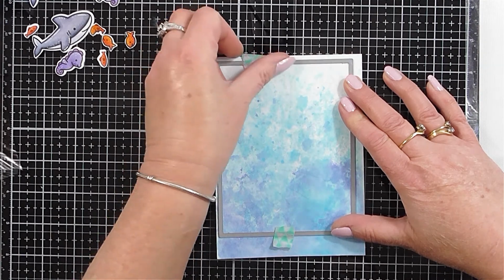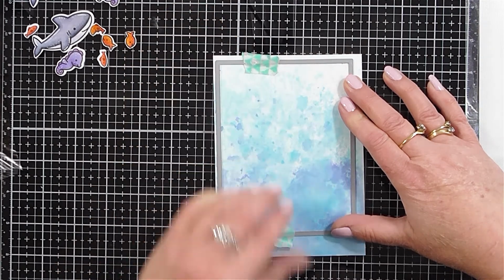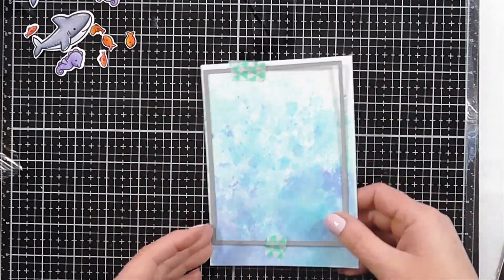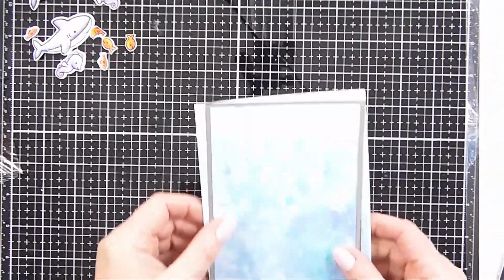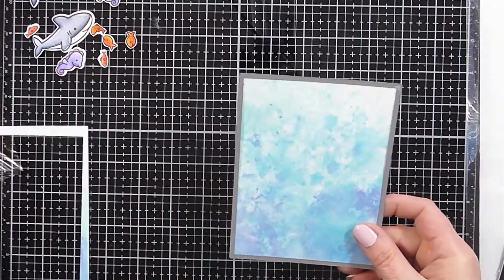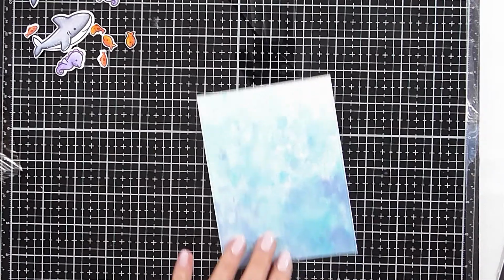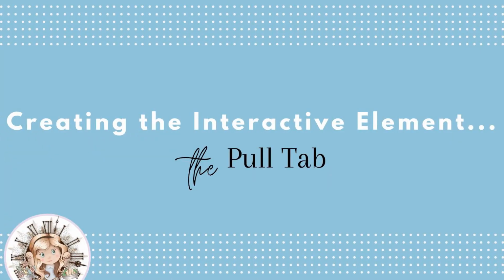Now to create the actual card panel, I die cut the ink smoosh background with the MFT A2 Stitch Rectangle Stack Set 1 dies. Now I use these dies a lot and I just simply love the stitched impression that they give. I think they're really effective.